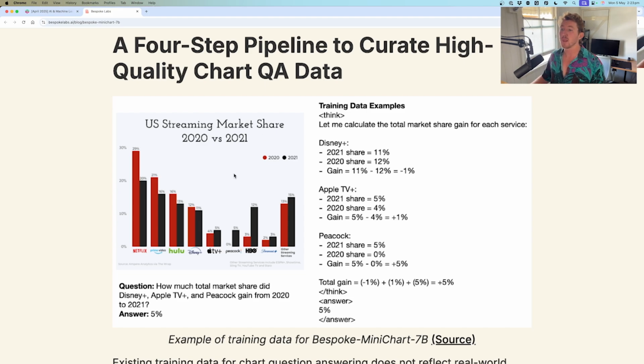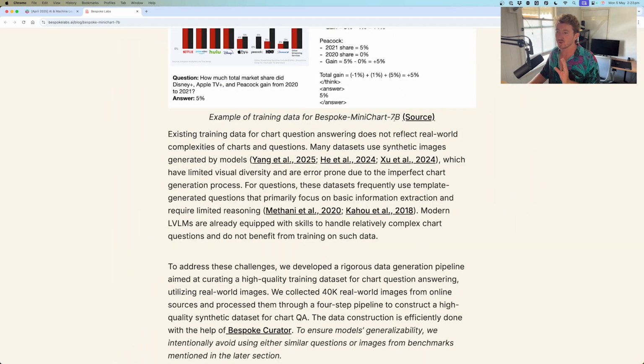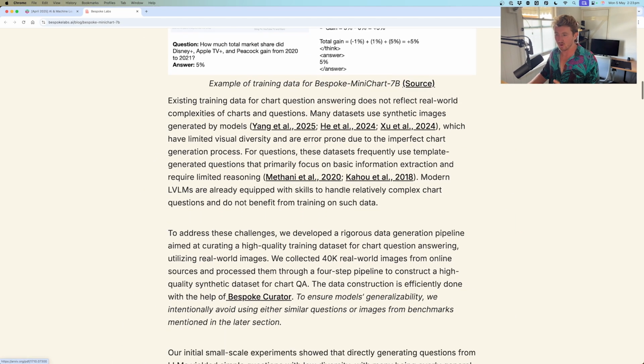Yeah, there we go. So now you might think this is a trivial problem, but if you're a business and you have 1 million PDFs in your database and you want some insights from the last 10 years of your business, if you're a big enterprise, you might use a chart model like this to not only go through and read the PDFs, but to extract answers to questions from your charts. So what was the revenue in 2006 or something like that? So these models that are tuned for a specific task can be very valuable.